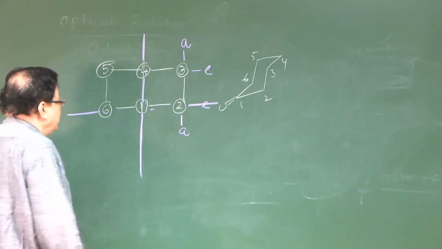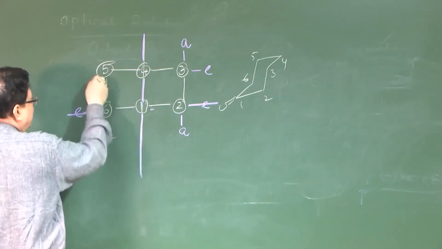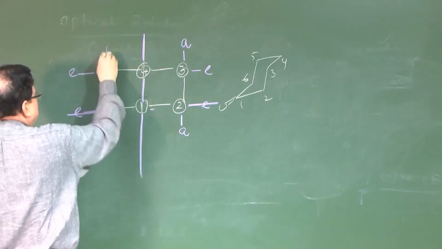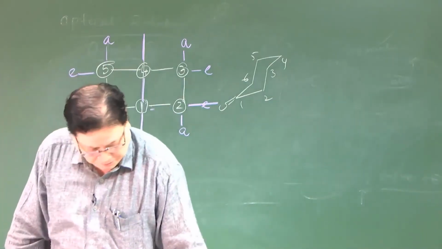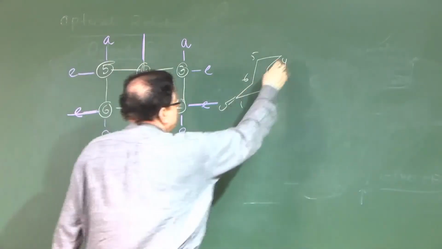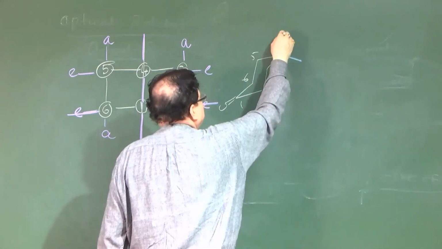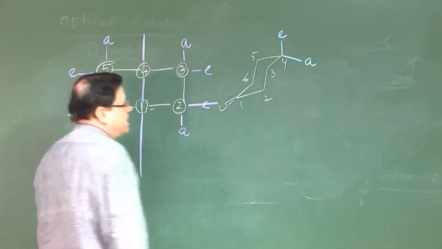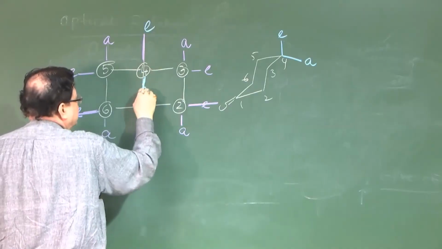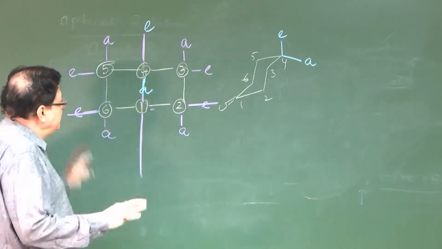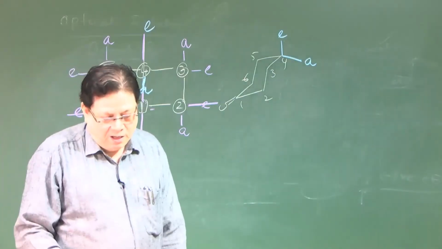And so, you complete that on 6, that will be equatorial, this will be axial. At 5 this will be equatorial, that will be axial. And at the 4th carbon, as I told you, the one that goes up is basically this one, that is the equatorial, and that is the axial; axial goes down. So, this is the complete picture of a cyclohexane along with the axial and equatorial bonds.